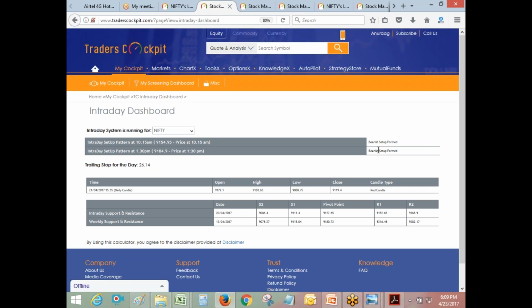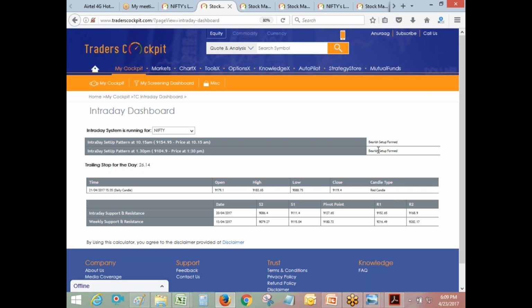Now, what kind of accuracy is this? Roughly 60-plus percent accuracy, I can tell easily. You can manually check for so many days and calculate it yourself. I have been checking this. This advisor is more than 60-70% accurate in its advice. So this is like an inbuilt advisor for your intraday advice.